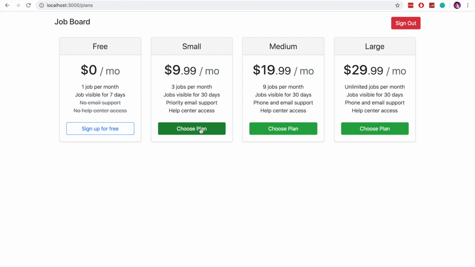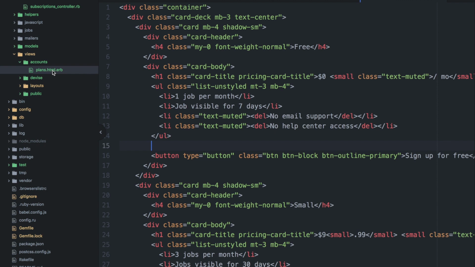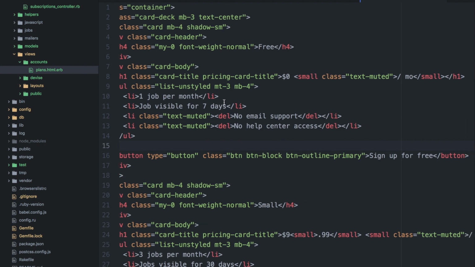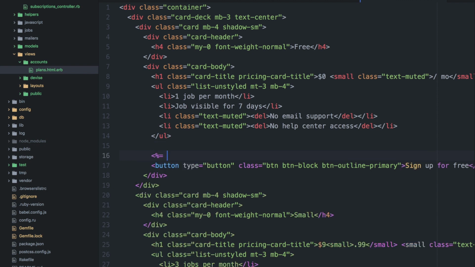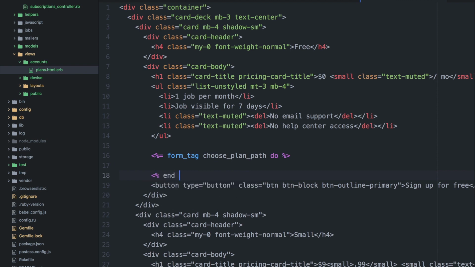And looking back now at the plan page that the user gets directed to once they sign in, we want to be able to choose a plan here and then call this method to create that subscription. So we'll be calling that code we've spent the last 15 or 20 minutes writing. So we need to have a form embedded within this page. So we'll begin here by creating the form tag helper. We'll pass in a new route. So let's make this into a block of code. And we'll add the end tag to close off the form.